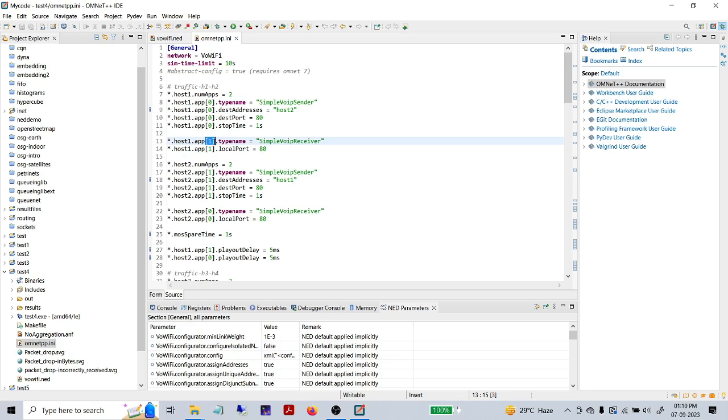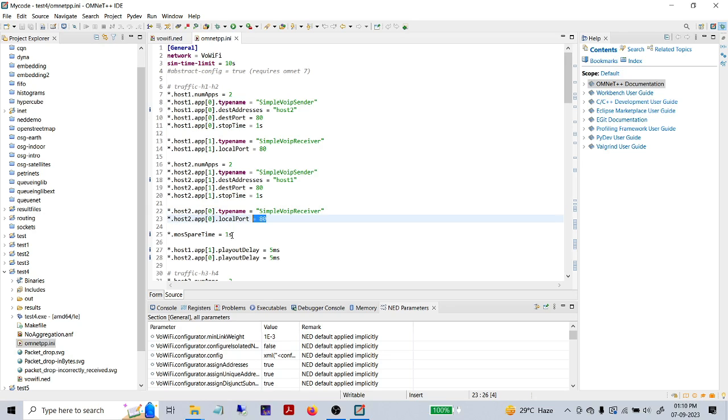Next, for application 1 we kept host 2 as receiver. Why? Because we made host 2 the sender for application 1, so it is the receiver for us. Now for application 0, the first application, host 2 is acting as receiver here.